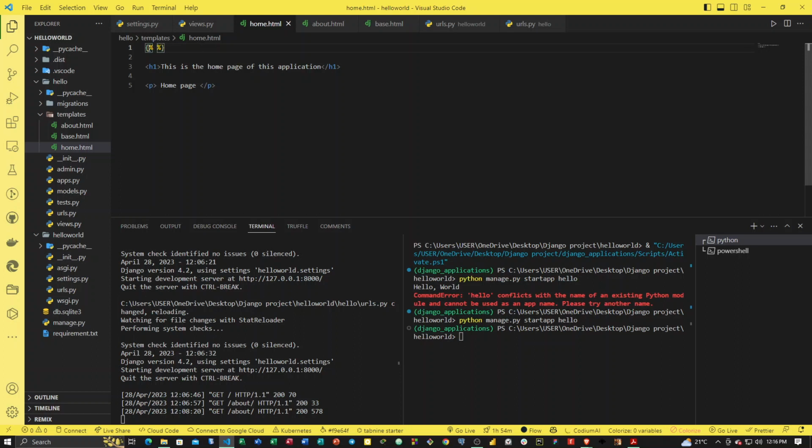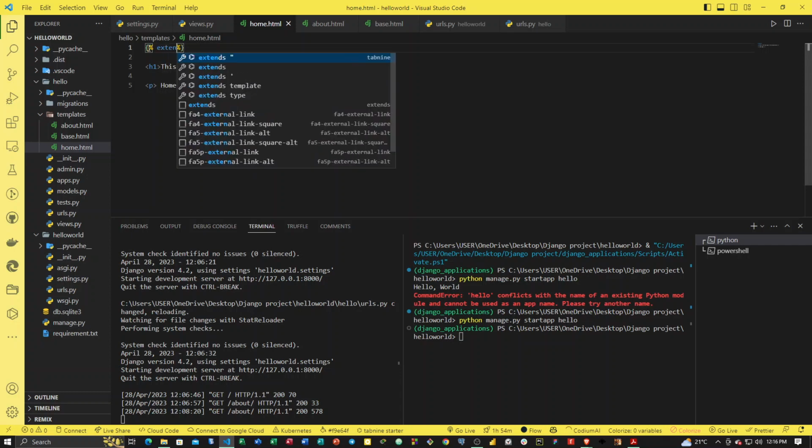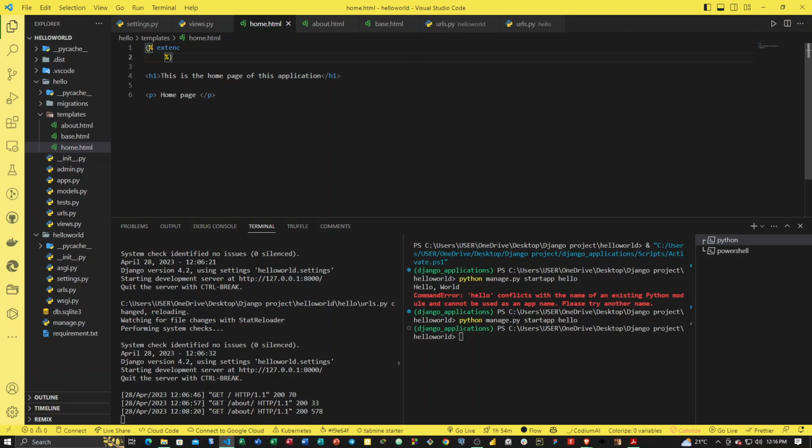We have extends. What are we extending? We are extending base.html, inside this file, base.html.